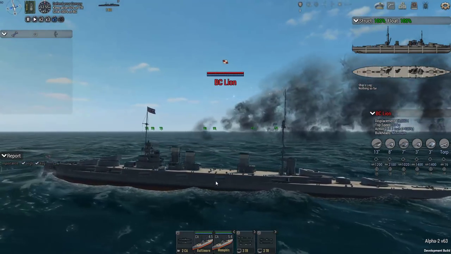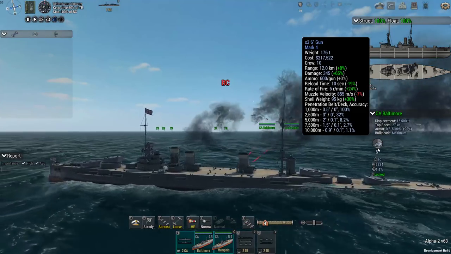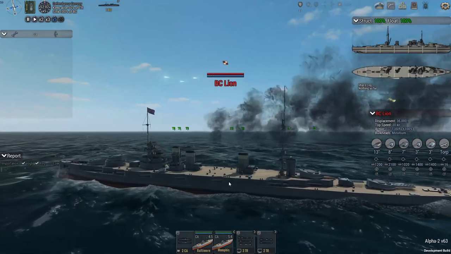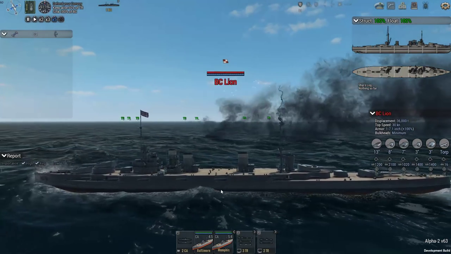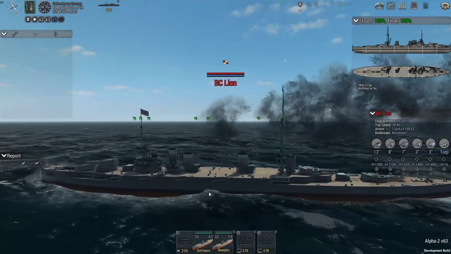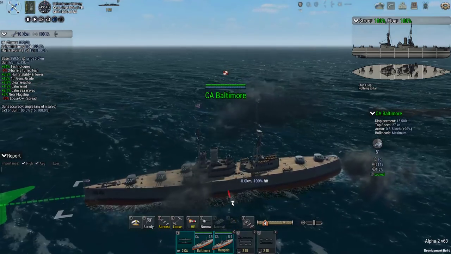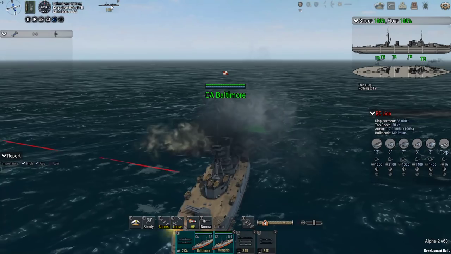Ding, ding, ding. Nothing penetrates. Nothing hurts. What's my pen chance? 10 kilometers. I penetrate 0.9 inches of armor or 0.1 inch of deck armor. Yeah. So my semi-Cleveland inspired design doesn't really work. Not starting any fires either. My ships are firing with pretty much all the turrets now. The only one that's not firing is the starboard one. But nothing does anything against this battlecruiser.